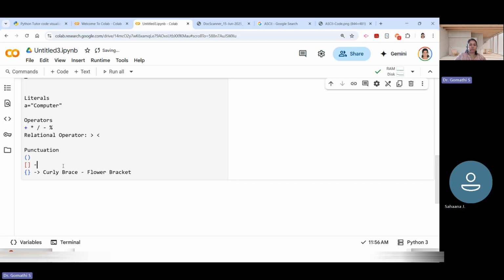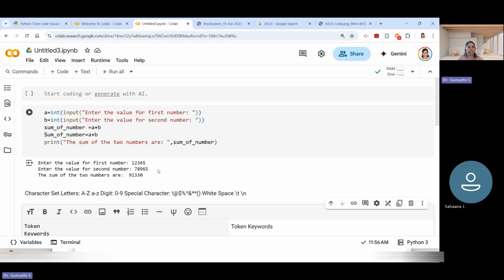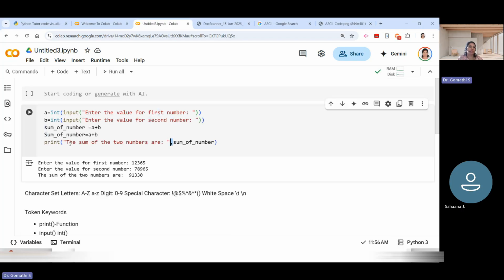And this is the square bracket, because it has some square shape, and this is the parenthesis. So these are the punctuations which they will use, and then you can also add comma, because here we used comma to separate your string and a variable.